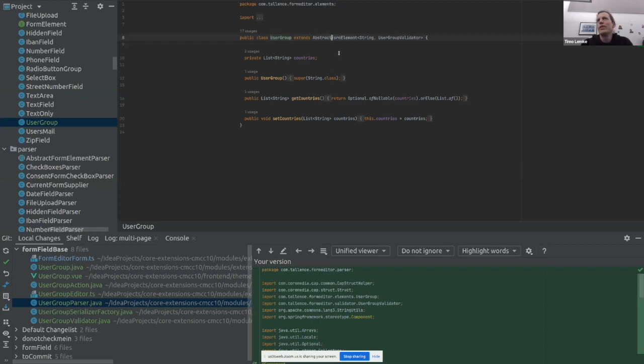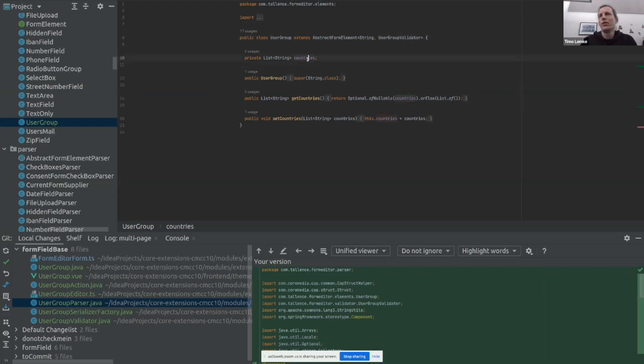Again, I will extend the abstract form element because it already takes care of these common fields I just mentioned, like advanced settings and so on. So what I do here, I'm only taking care of the special fields I want to deal with in my custom form element. I decided I want to build a field which gives the user the possibility to choose his country.